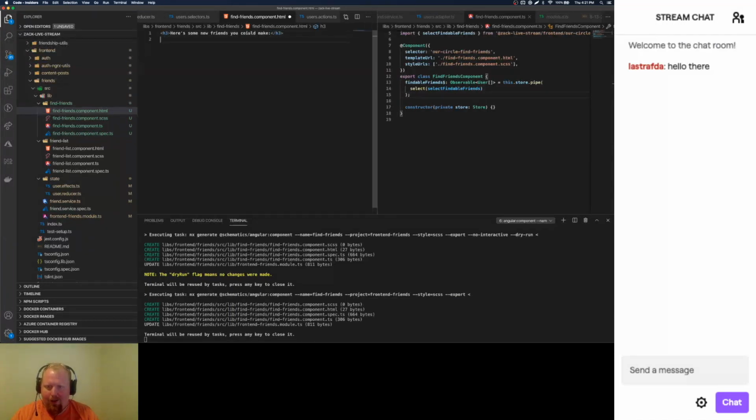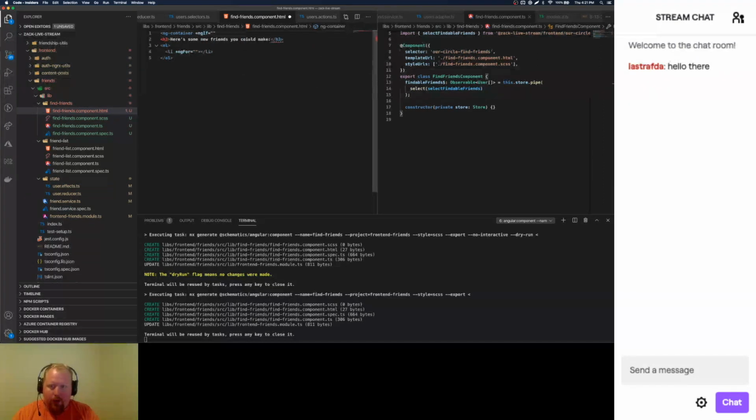There we go. And then we'll have an unordered list with list items, and we'll add an ngFor here. Actually, let's do this. We'll say ng-container and put in the ngIf here.